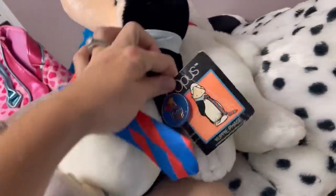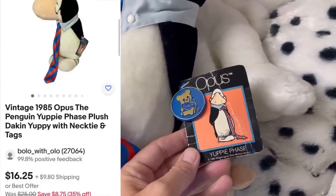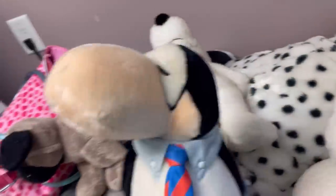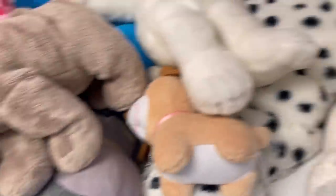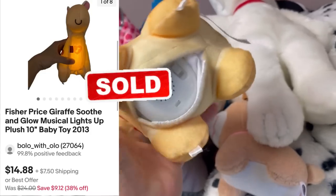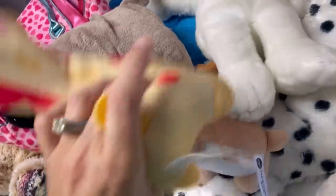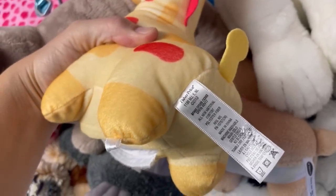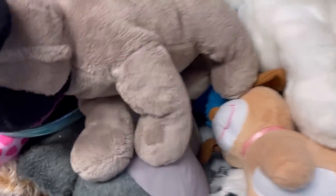I love this guy — it's Opus by Dakin, 1985 with the original tag. How awesome is he! This bag is stuffed — how kind was she to give me all this? Next we have a Fisher Price item that works — it's a little musical draft, definitely a baby toy. And there's this little cutie that says Sweet Princess, made by Sad Sam Honey — no clue what that is but definitely going to look it up.